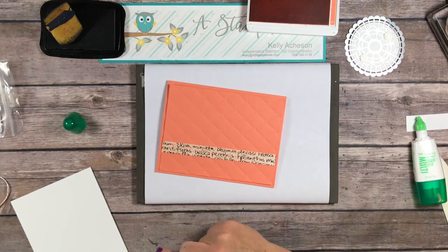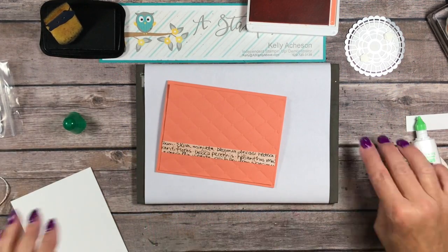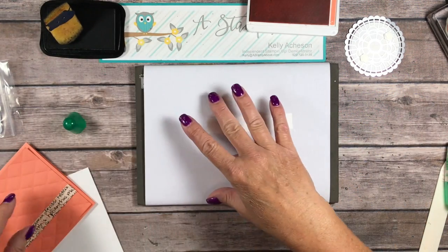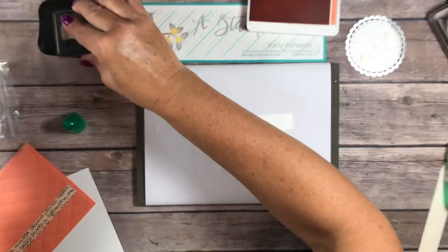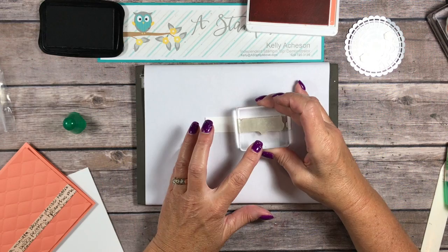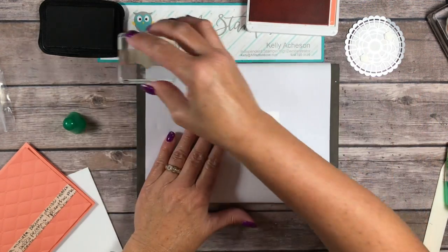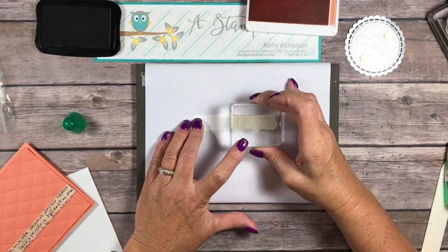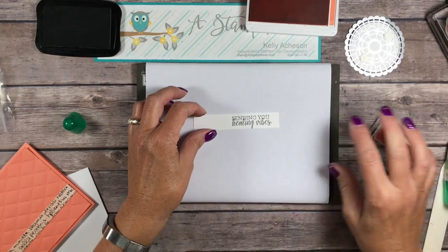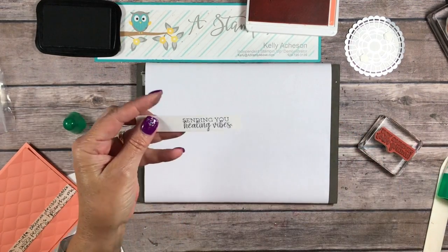Averted a major disaster. All right, here's my little greeting layer now. I'm gonna get that ready. And I've got this beautiful font. Now I'm gonna stamp this close. Whoops, I just touched it a little bit, made a mess. I'm gonna stamp this kind of close to the right side. There we go. That turned out great.